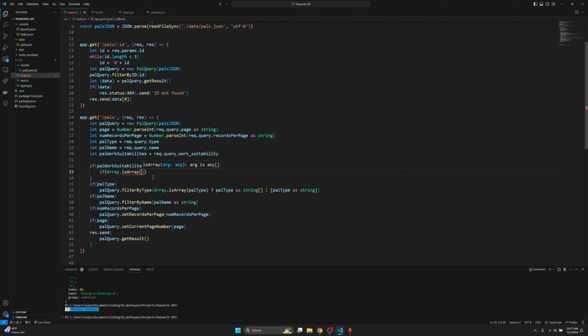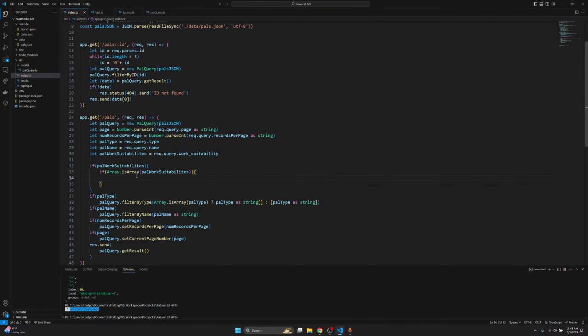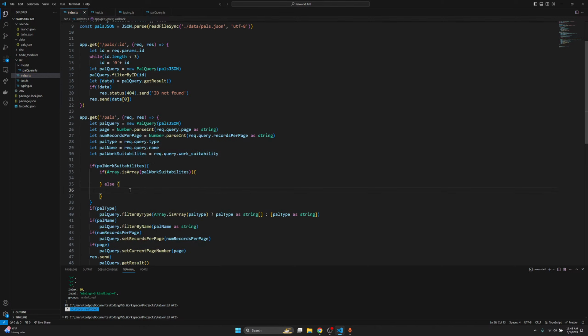Otherwise, we don't want to treat it as an array, and we just want to call pal query dot filter by work suitabilities, where all we have to do is pass in a list and our regular expression.